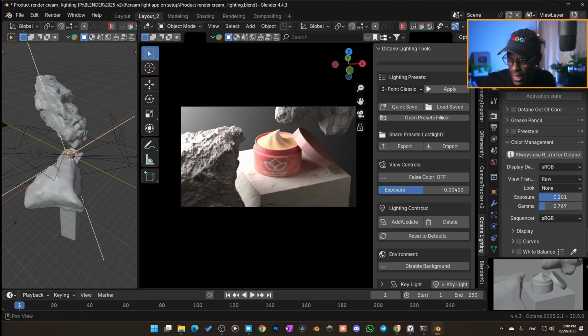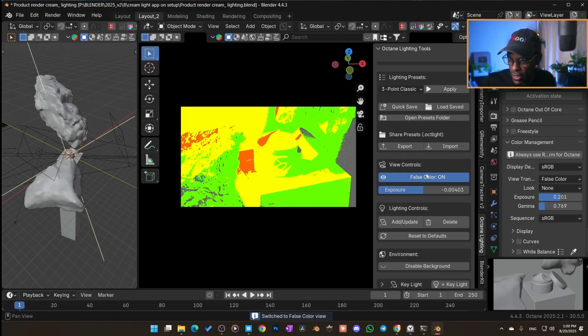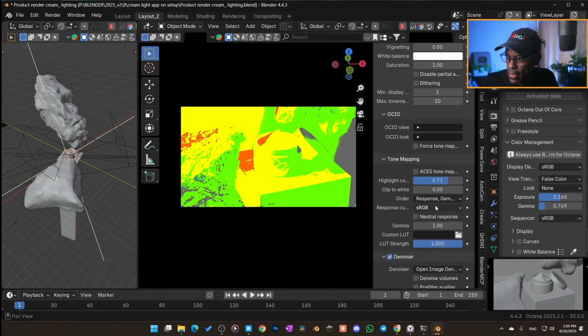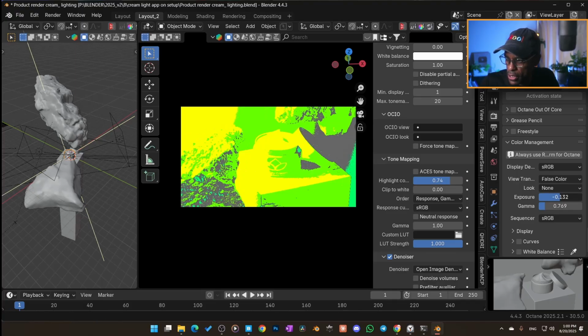Again, it looks like we're blowing that area out a little bit. Let me check. Yep, I did blow that area out a little bit more now. So let me back off of that a little bit, and maybe even crank up a little bit more on my highlight compression. Yeah, it's coming in a little too hot. I think I exposed up a little bit too much. So let me bring the exposure down. Oh, too much. I want a little bit of that blown outness.